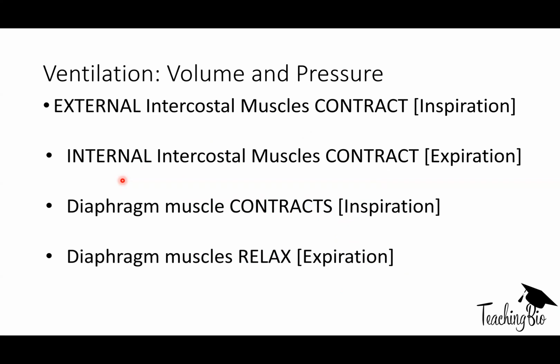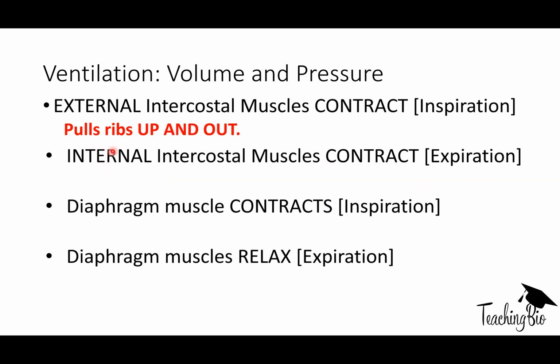Fine. So now we're going to talk about ventilation. Again, there are these rules and facts that you should remember about ventilation, volume, and pressure. So we have our external and internal intercostal muscles. The contraction of our external intercostal muscles is very important for inspiration. By contracting the external intercostal muscles, we can pull our ribs up and out, which is needed for inspiration, which makes sense if you think about taking a deep breath in. Your ribs have to obviously move up and out to allow for that expansion of volume so that we can have that entry.